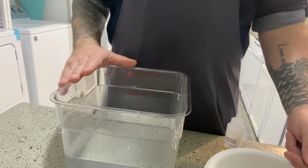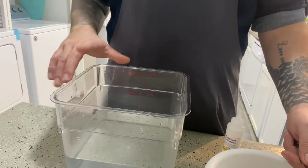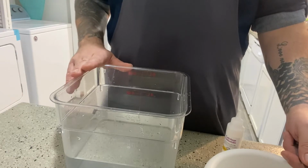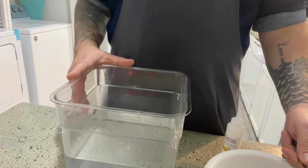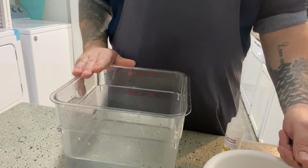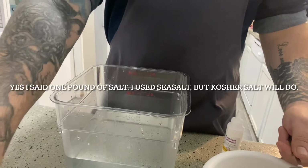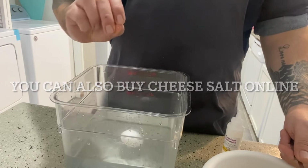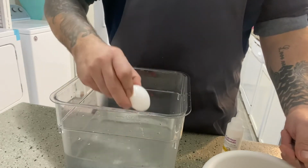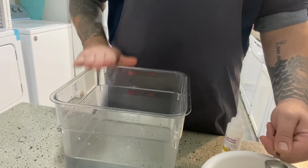All right, so what we're making here is a brine for our cheese. You can either salt your cheese curds before you press them, or you can brine your cheese. So that's what we're gonna do. And this is 2 quarts of water with 1 pound of salt mixed into it. And your rule of thumb is if you take an egg and it floats, your brine is salty enough. So that's 1 pound of salt to 2 quarts of water.